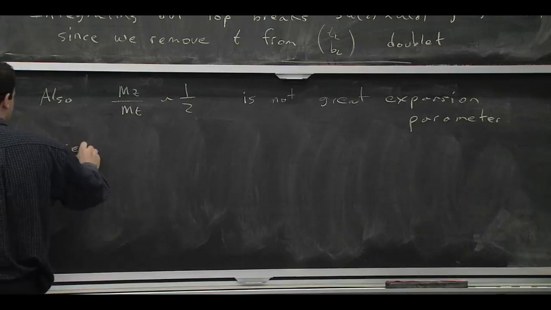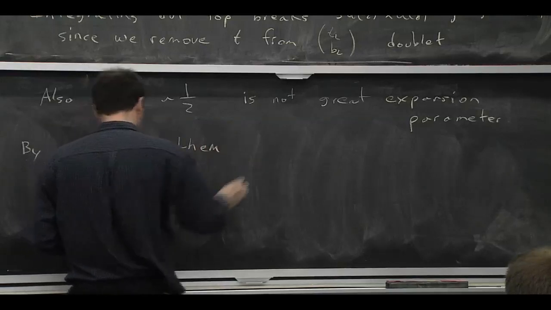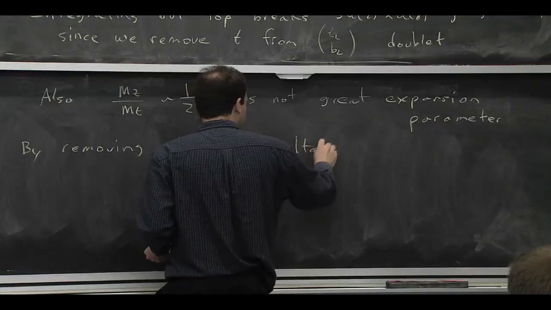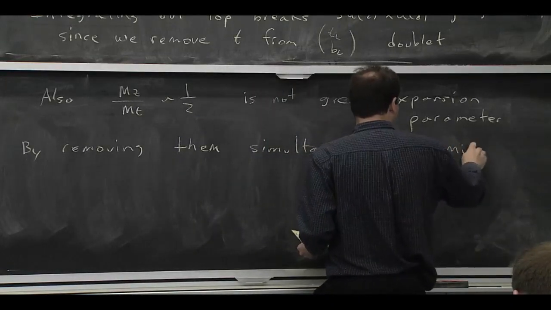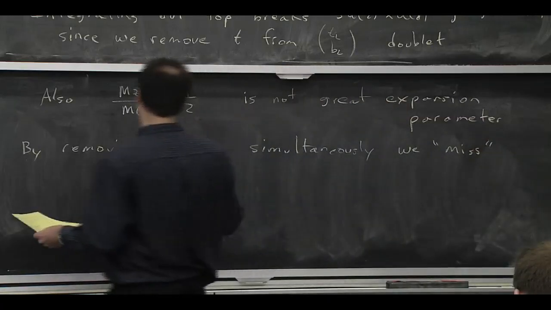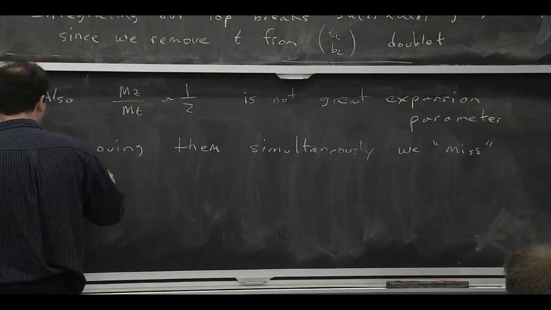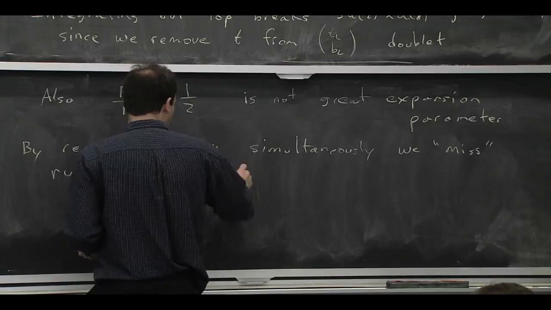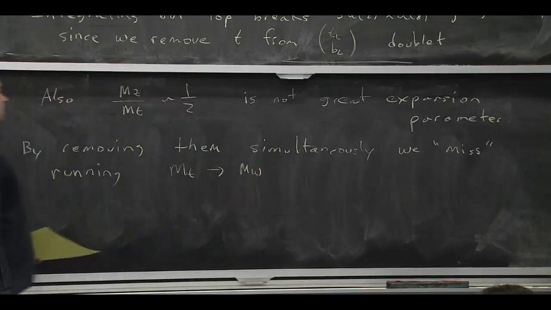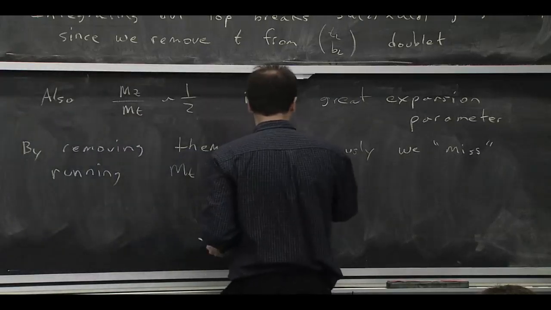And you could ask, well, what do we lose by not doing that? And that, of course, is the real question. Well, you miss some running, right? Because you don't have a theory that has no top quark but still has the W and the Z, and that theory could have anomalous dimensions, and you'd miss any running in that theory. You're collapsing two of the lines in my picture with the arrow between, down to just a single line. So you're missing the running that would go between mT and mW. Well, of course, that's not a very big hierarchy, it's logs of 2, and that's why we don't care that much.